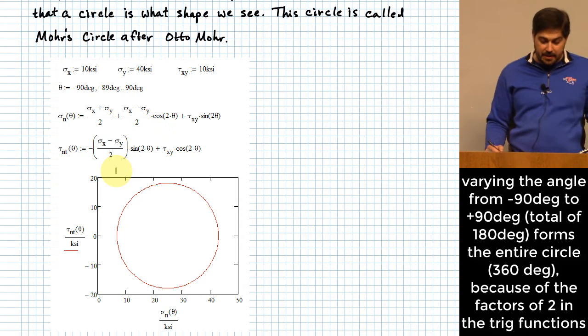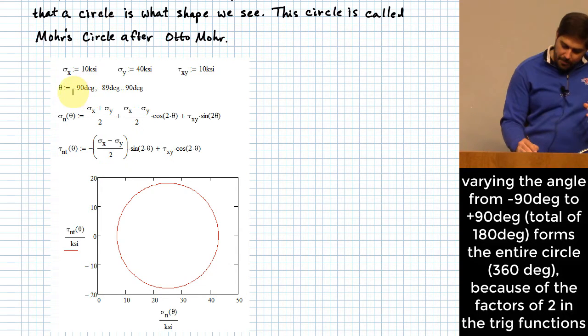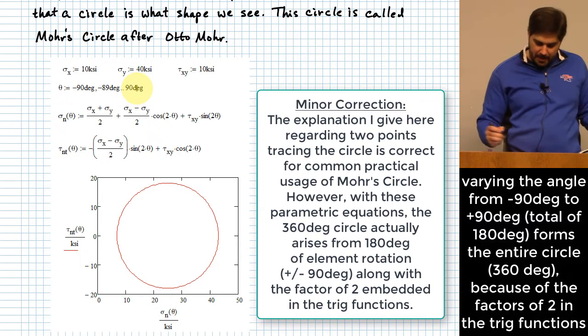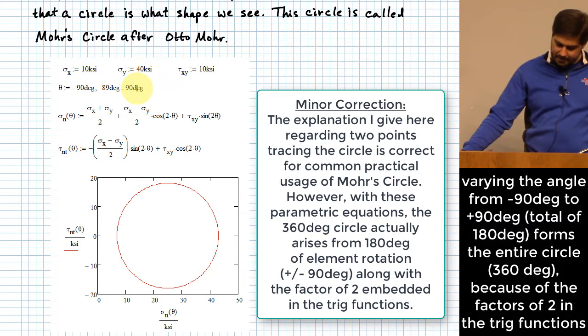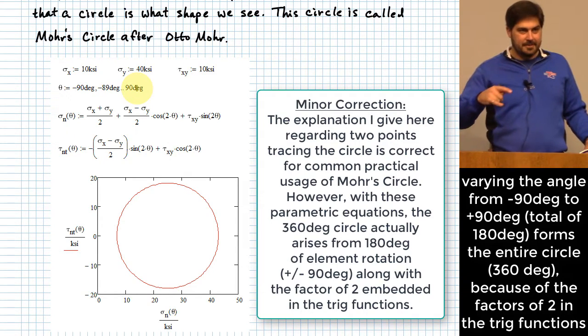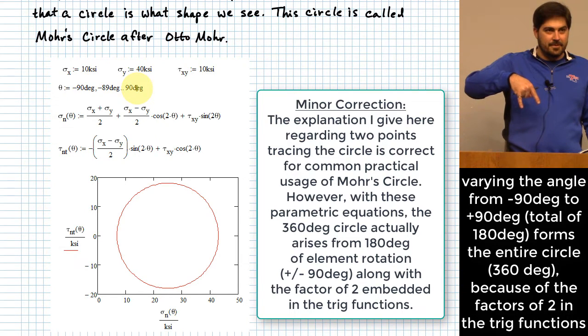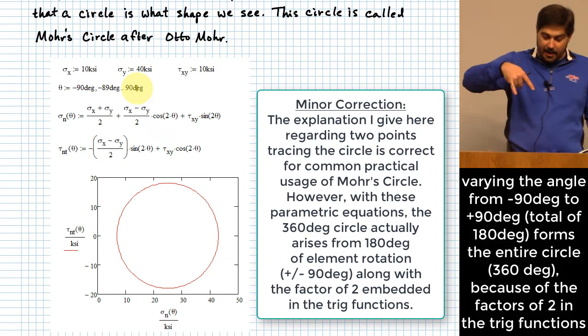Now, one thing that's interesting here is, I'm moving this from negative 90 up to 90 degrees. How is it that this makes a circle if I'm going from negative 90 to 90? Okay? I heard some people say 2, right? What do I have 2 of? Okay? For each state of stress, there's actually 2 points on the circle. Right? And we move through essentially 180 degrees, and that traces out a full circle.